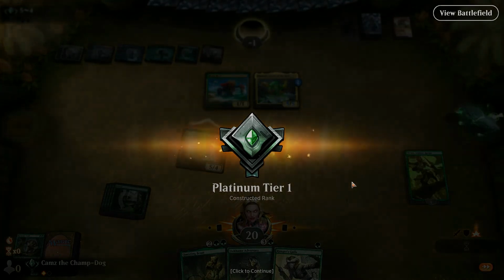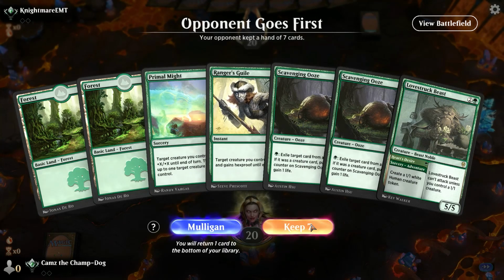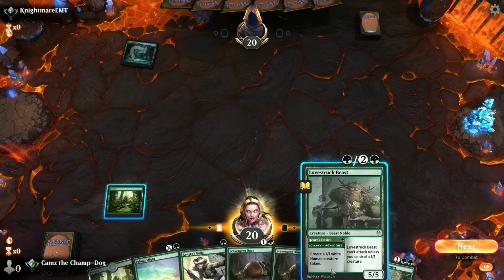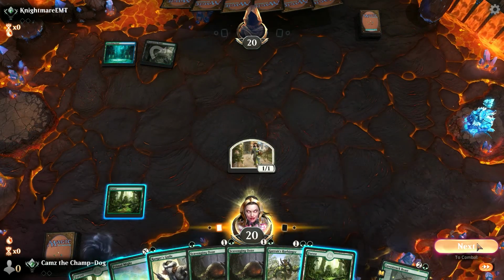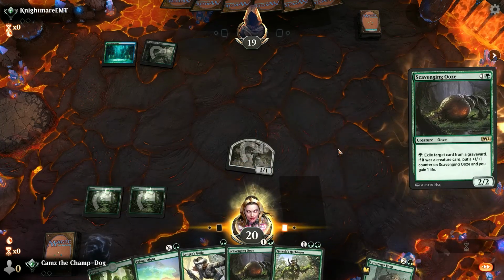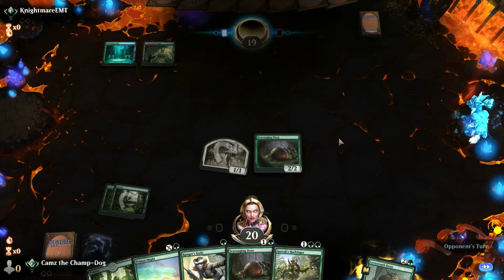Back up at Platinum 1. Okay, final boss for Diamond rank. It's good enough. Oh, Ice Kitty. Get in first. Lay out the skews. Quick wins.